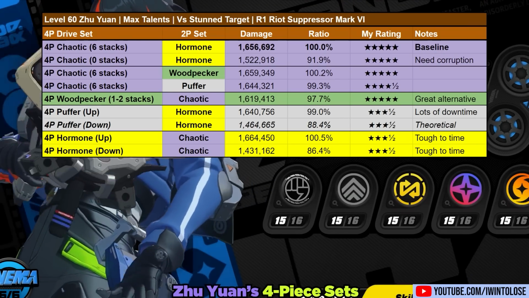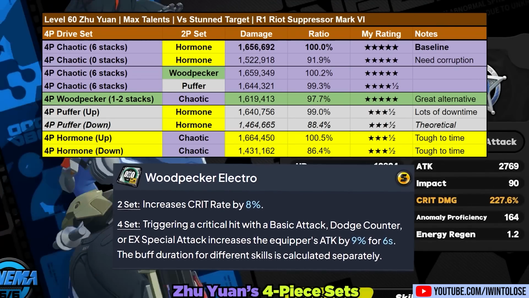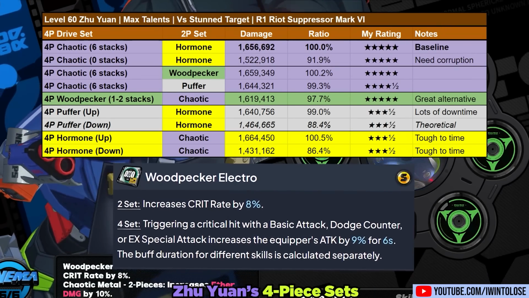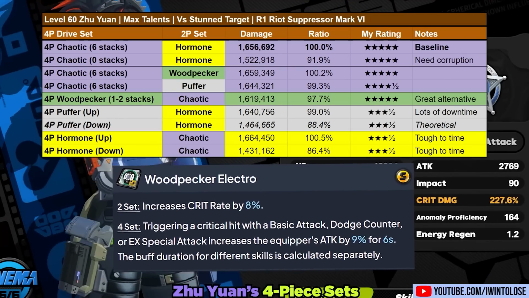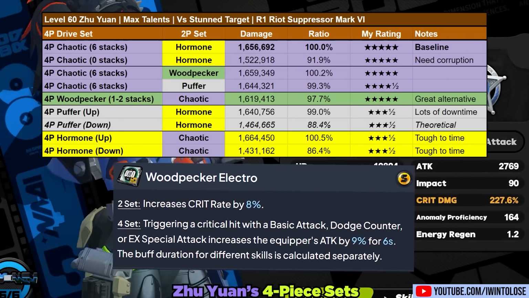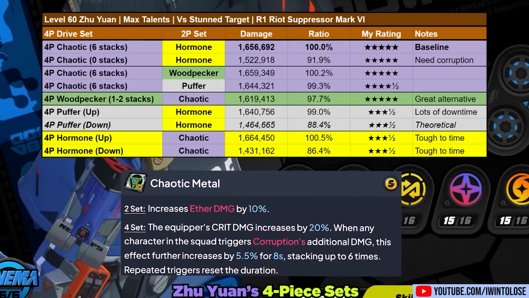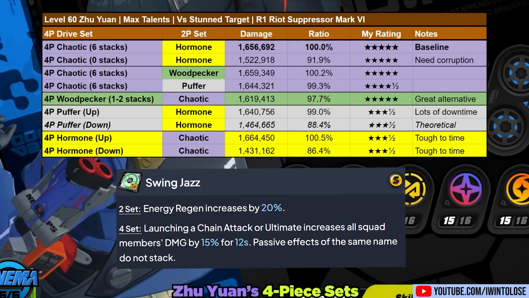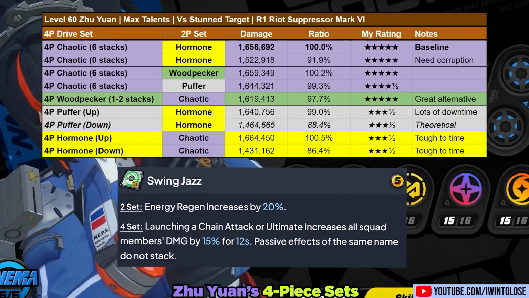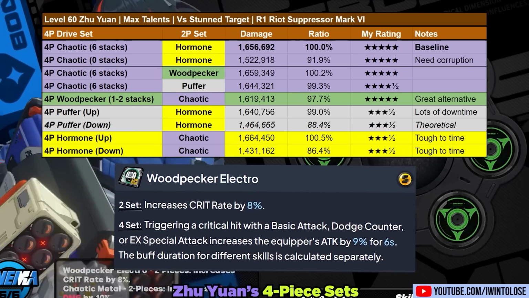The next best set overall is the Woodpecker Electro, although this one's caveat is that you really want to have your EX special available to get at least 2 stacks. Still, this is a great universal option. The main reason that I recommend the 4-piece Chaotic though is because you'll also be farming the incredibly great 4-piece Swing Jazz set, which is perfect for one of Zhu Yuan's teammates and is of course an incredible universal support set. You can also craft Woodpeckers while you're at it.